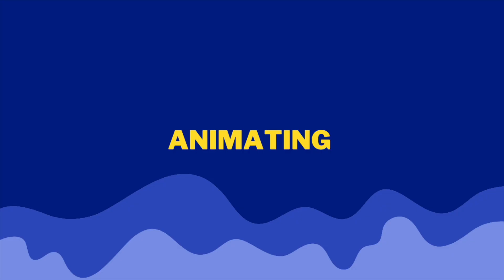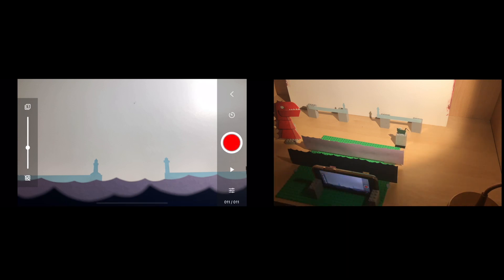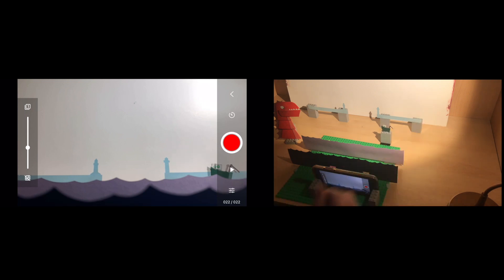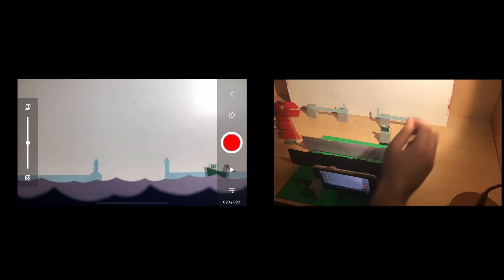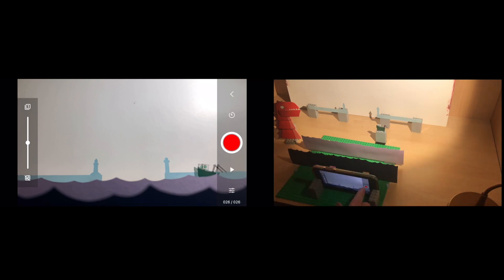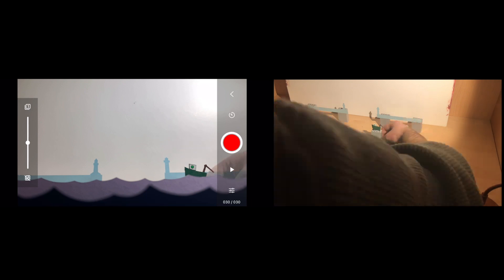Take your monster out of shot as it's not at the start of the film, move the boat out of shot, and use the red button to take 10 blank photos. The number at the bottom right tells you how many photos you've taken. Now comes the animating. Start by moving the boat a tiny bit into shot and taking a photo, then move it a tiny bit more and take another — this process simply repeats over and over. I'm using the green studs on the base plate as a guide to help keep my movements consistent, which is really important for achieving smooth animation — you could also use a ruler blue tacked to the surface. The ghost-like image around the boat is called onion skin, controlled by the slider on the left. It allows you to see both the current and previous image and is very handy when animating — you can keep it off and turn it on when you need it.